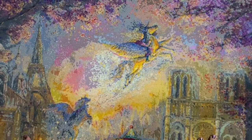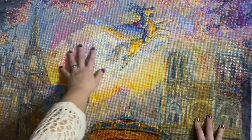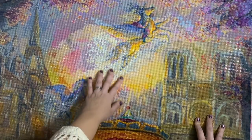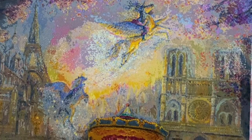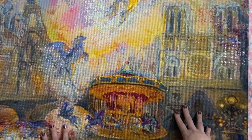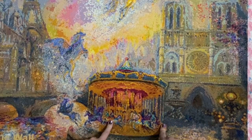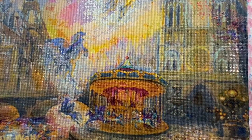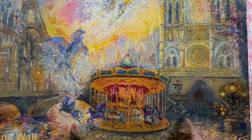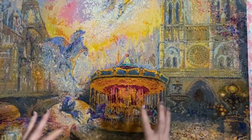But I think it has to be done right. And, you know, I love the effect of the confetti here and the level of detail that it gives when you step back. But I think that all of the extra color, like for example here, we don't get clean lines of the poles on the carousel. And I think that just comes from how the computer pulls the colors on the original artwork. So I would have been interested to see them maybe go in and just replace a couple of drills to make this look just a little bit cleaner.